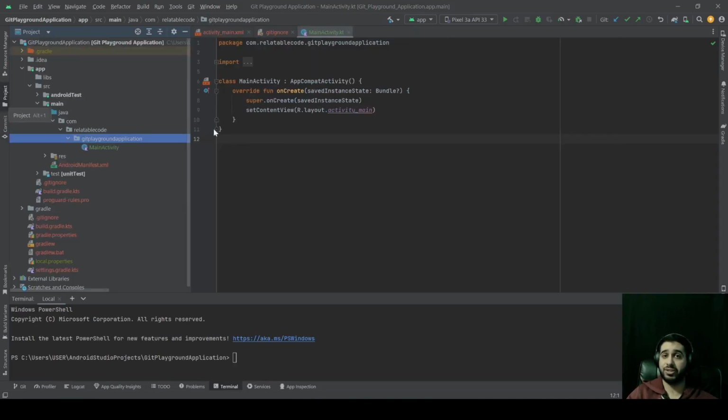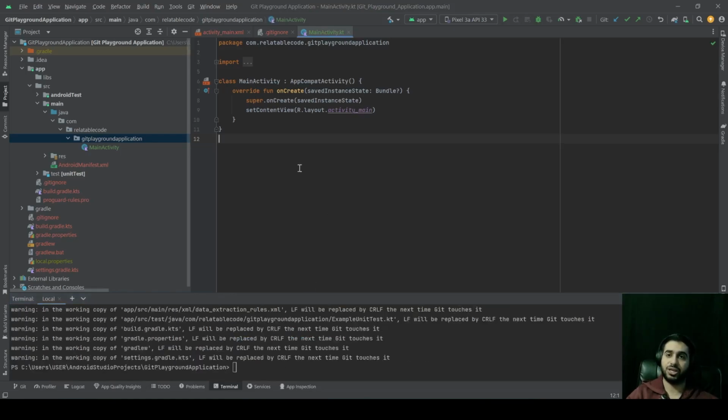But before you commit any changes, you need to add the files that you want Git to track. I'm going to add all of the files to have the initial setup properly working. So let's write git add space dot, which will have us track all of the files, so that we can commit them and later push them to GitHub. As you can see right there, all of the files are now in green.